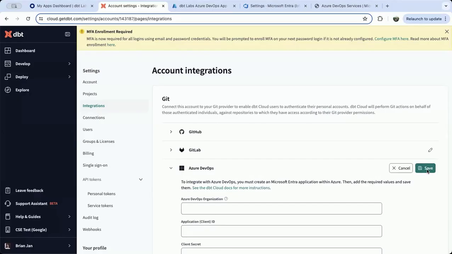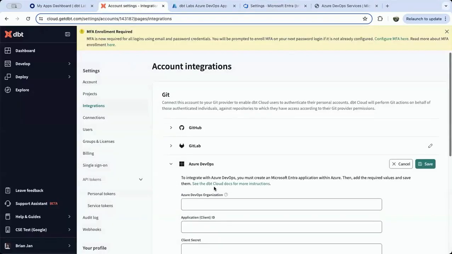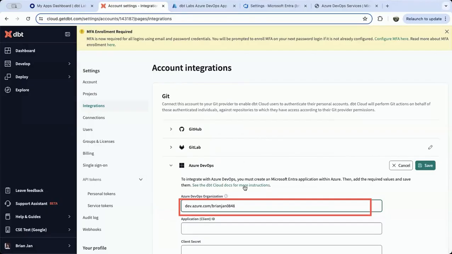Input the Azure DevOps organization. This value is from the Azure DevOps portal. Copy the name portion from the URL as you see here. Copy and go back over to dbt Cloud and enter it in the first field.